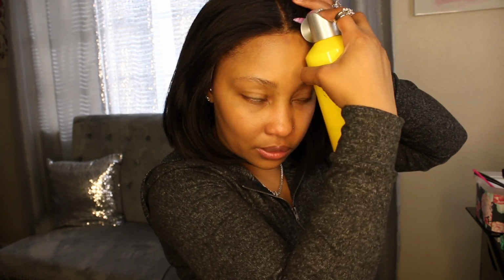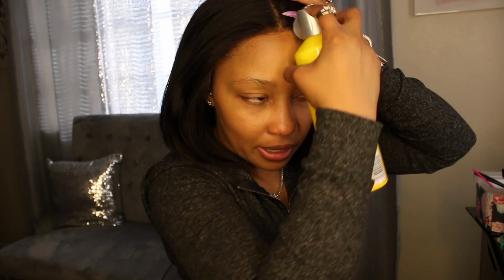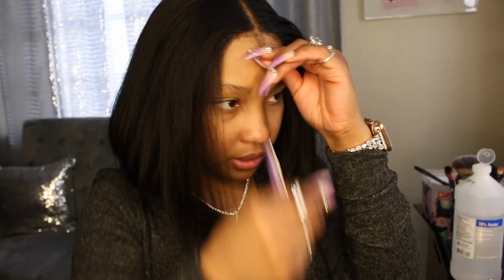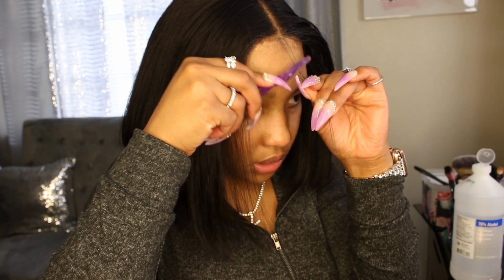But you can definitely go back in and hairspray some of the spots to get it to lay back down without having to remove it. And that will hold it for a little longer. I always like to go back on top with hairspray anyways, because I feel like it just melts it into the skin even better. So yeah, I'm gonna do a little bit of baby hairs.